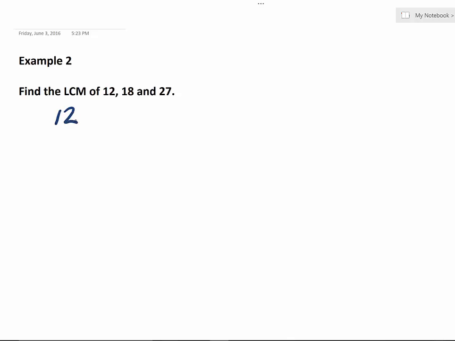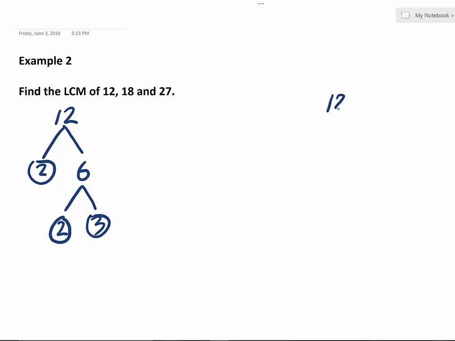We start with 12. The smallest prime number that goes into 12 will be 2. 2 is a prime number, put a circle around that. Then the remaining factor will be 6. 6 is not a prime number yet. We have to keep breaking this down. So the smallest prime number going into 6 will be 2. 2 going into 6 3 times. Alright, so we take care of the 12 now. So 12 equals 2 times 2 times 3, which is 2 squared times 3. We always write it in a simplified form.